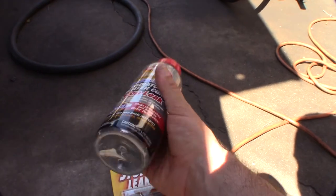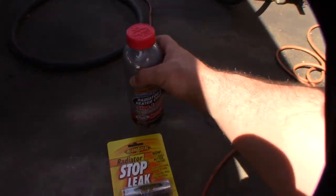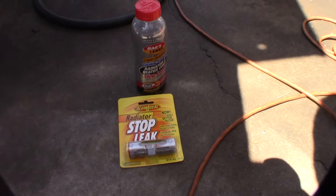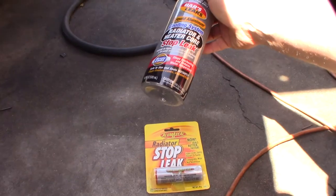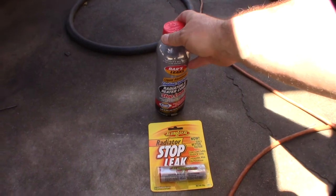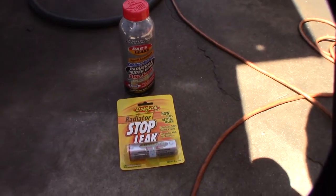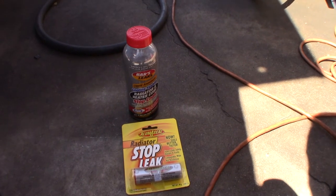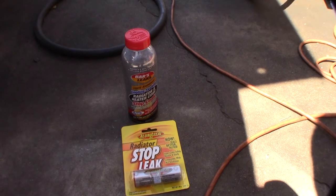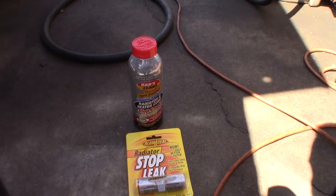But even if I don't use this, I do have some copper seal in the back of my truck as a backup, but I'd rather maybe use this as a backup. I like to keep enough water and some sort of sealer just in case I pop a hole when I'm on the trailer or something. I can just fill it up and hopefully seal a leak just so I can get home.